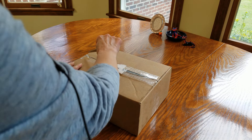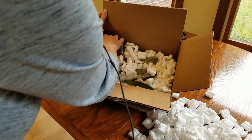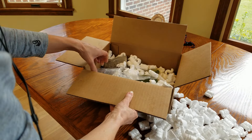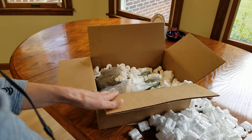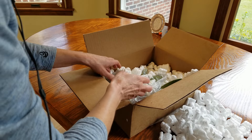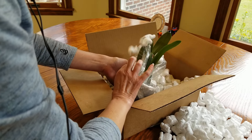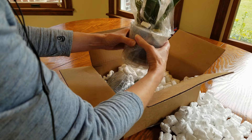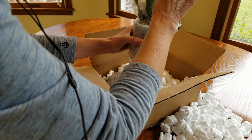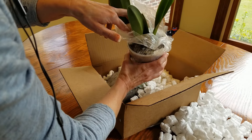I think — I'm not sure — but I think there are two Cattleyas in here. I saw this Cattleya and thought, oh my gosh, I've got to have that one. He has beautiful, beautiful orchids — not just supplies. If you're interested in getting some new plants, he's got some absolutely gorgeous orchids. Wow, yes — very well packed, very carefully packed.